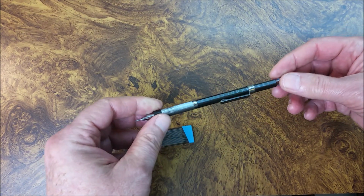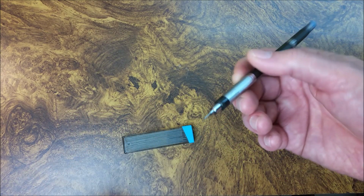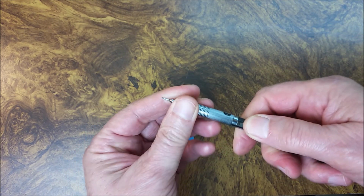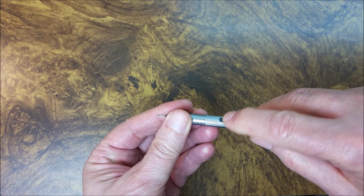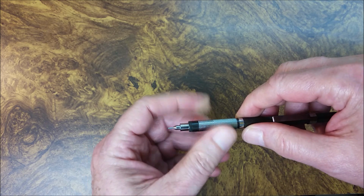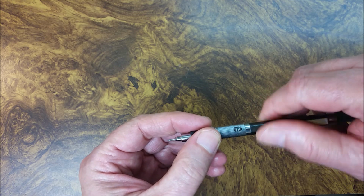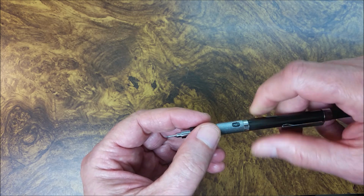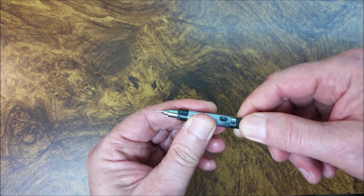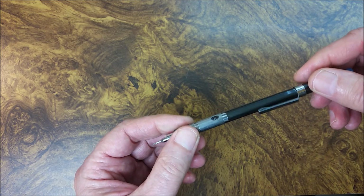Yeah, it's a pleasure to write with. It's very precise, and this part here confused me. This part with the hole, I thought it had something to do with the lead. All that really is, is there's numbers there that give you a memory function that lets you know what size lead or hardness you put in the pencil.